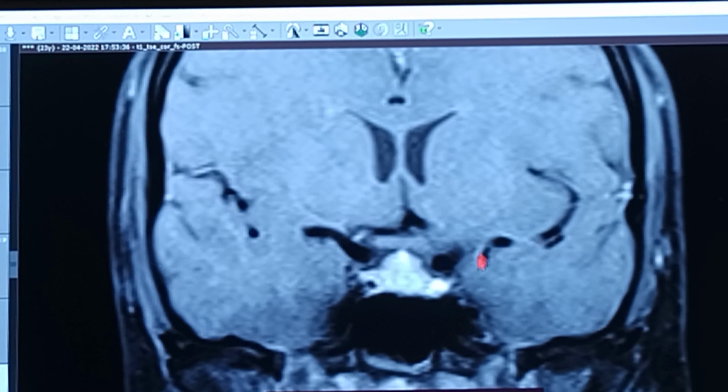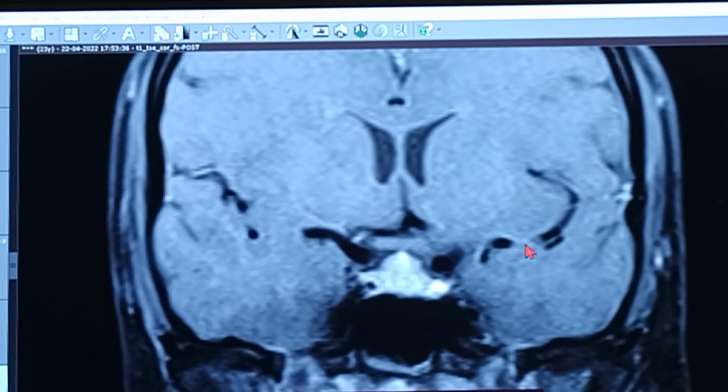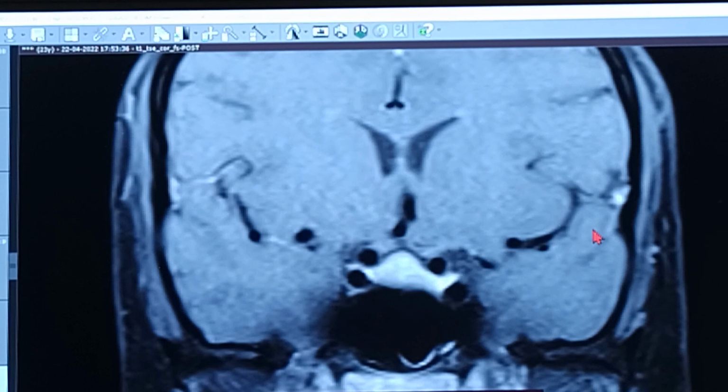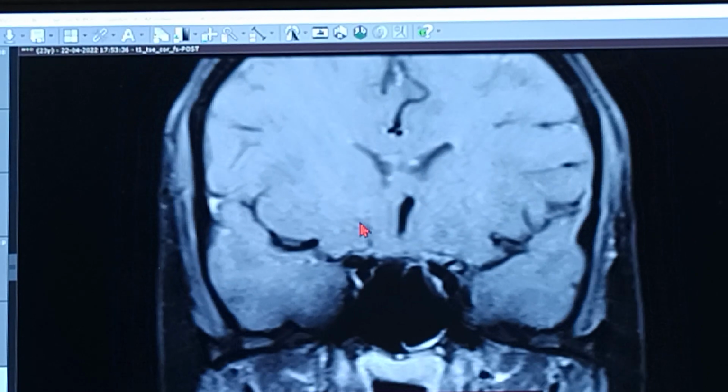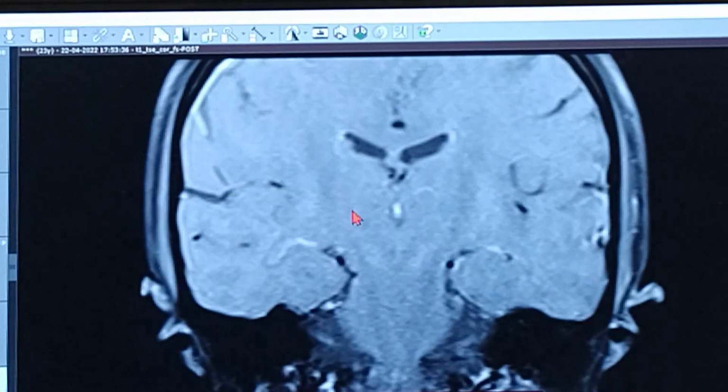So the huge vessels will have a flow void, but the small vessels will not, so the small vessels will show a lot of contrast. That is the first location, and the second location is to always look at the muscles.